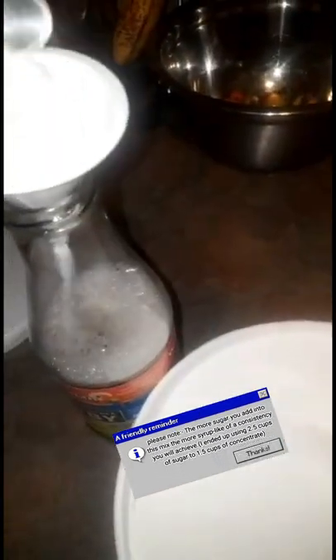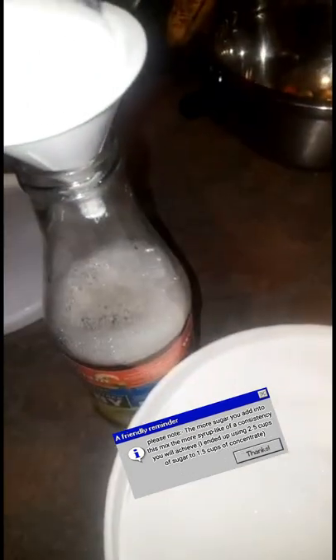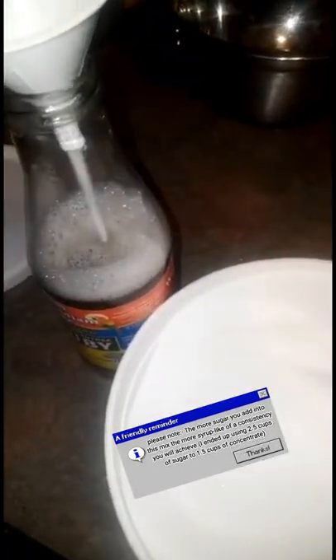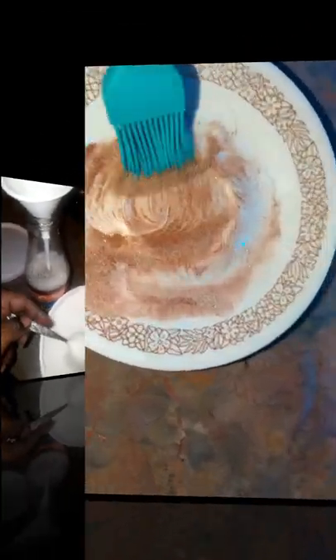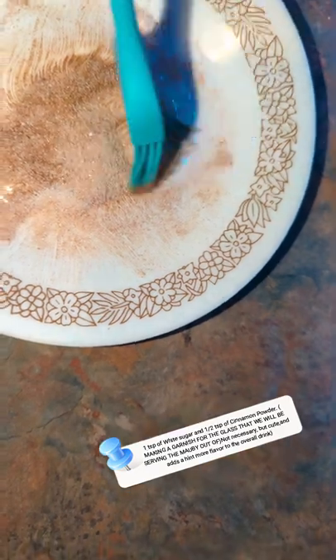This is to make up a total of 2.5 cups of sugar — I'm going for a really thick concentrate. The good thing about having a concentrate is you just pour it out and add four parts water to one part Mobby concentrate. If you can't tolerate sugar you can always use a substitute like honey or stevia.